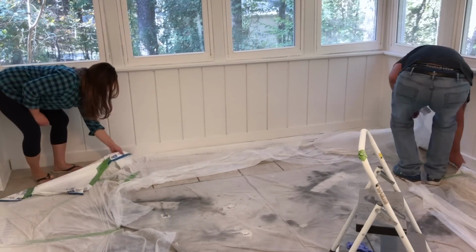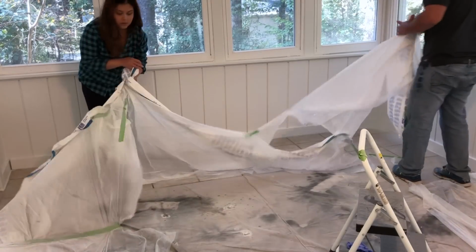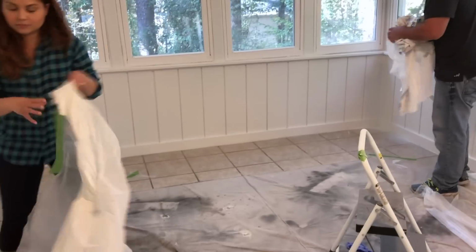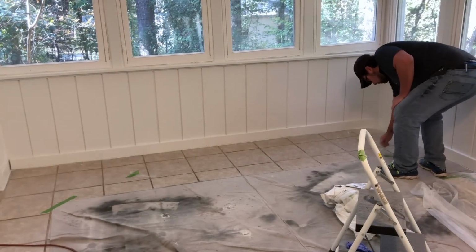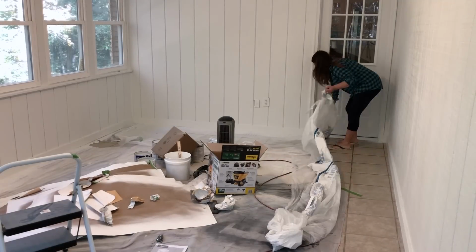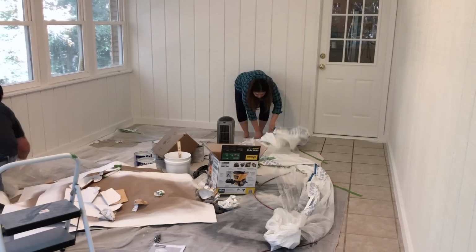Now, as you can see here, there was some overspray directly on the plastic near the edges of the walls. However, our favorite product, the Scotch pre-tape plastic, works like a charm for this. And it was really easy cleanup.